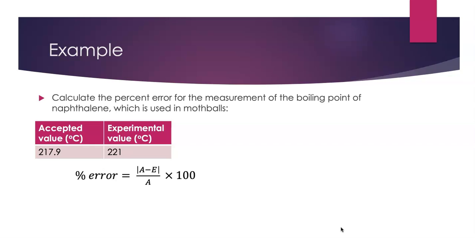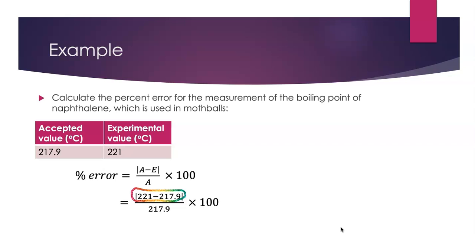Percent error formula, which you should memorize, quite frankly: the accepted value minus the experimental value, take the absolute value of that, divide by the accepted value, and then multiply by 100. We're trying to get a gauge of how far away we were from that accepted value. All right, so let's substitute our answers in. So accepted minus experimental over the accepted times 100. And what I want to point out, notice that the numerator involves a subtraction step. And subtraction, you have to remember, is based on place. Where's that last estimated digit? And then we divide, and for the division step, we're thinking about how many sig figs.